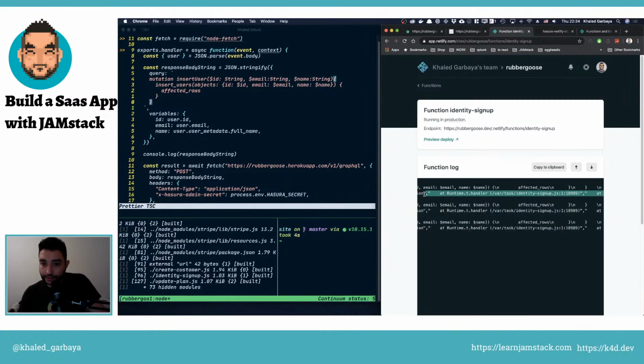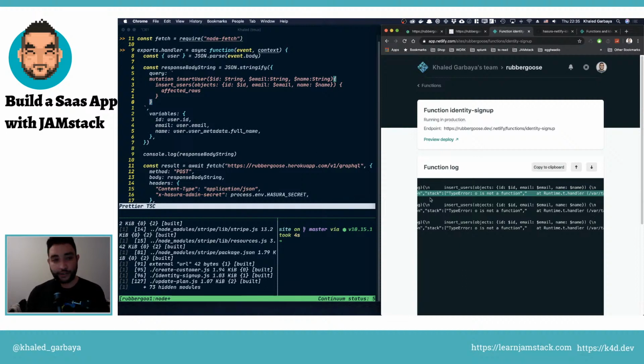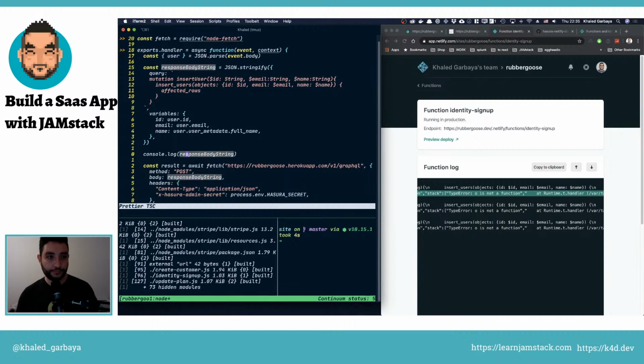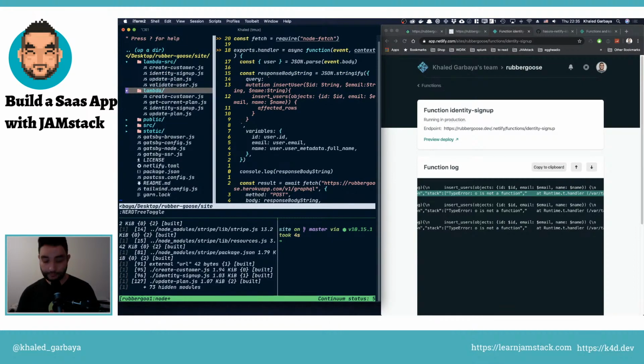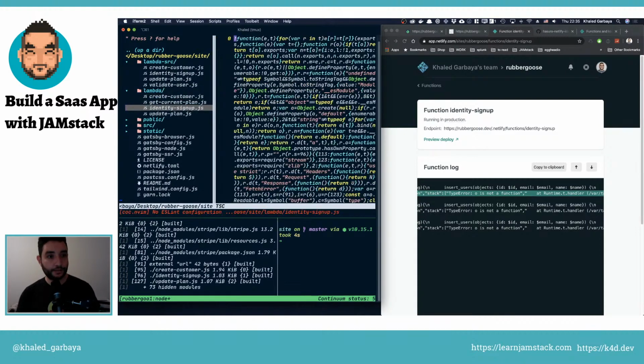And then here it's saying type error, message, type error. O is not a function. Which one is this O in here? Identity sign up. Interesting.